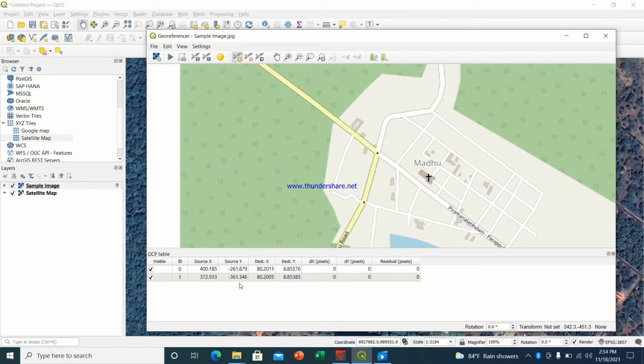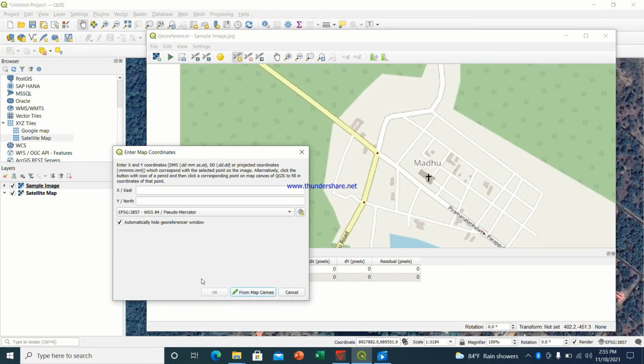Now I have generated two points, but we should have a minimum of three points, because the third point shows the accuracy of our georeference. Two points are almost enough, but not sufficient to make sure the georeference is perfect. So now I select the third one, somewhere at the east junction.